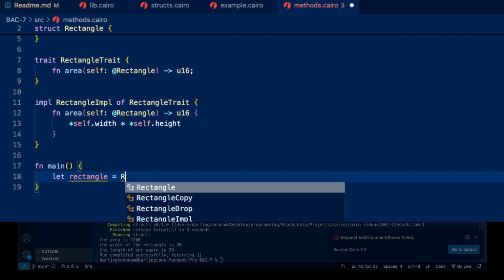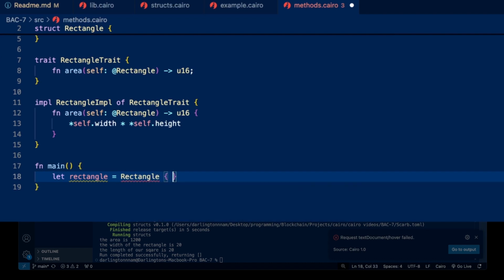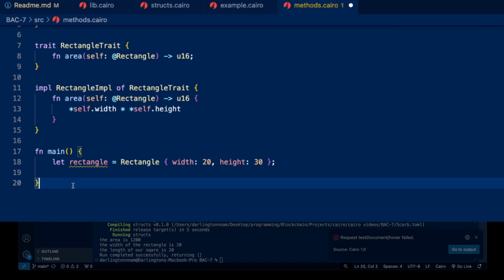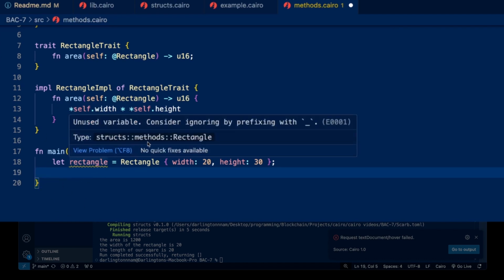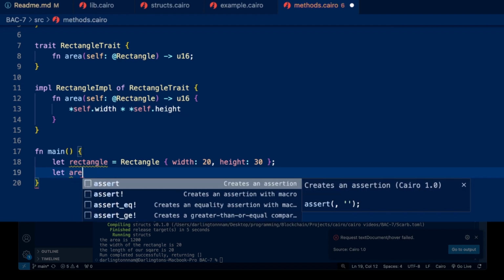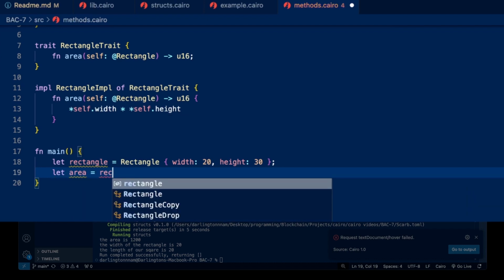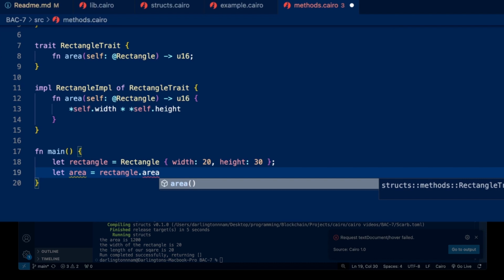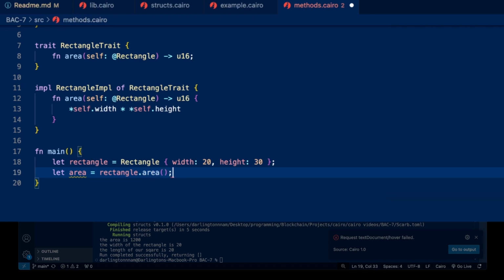The rectangle takes in a width of 20 and a height of 30. I wanted to create a function earlier, but we'd probably just be repeating ourselves multiple times, since we already have a method. So we can simply get the area by saying let area be equal to rectangle.area. And that's all you need to do.